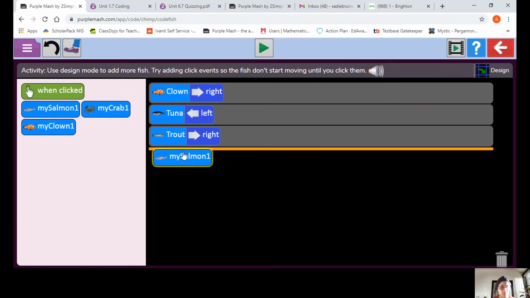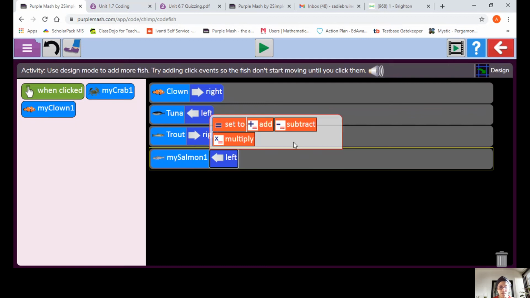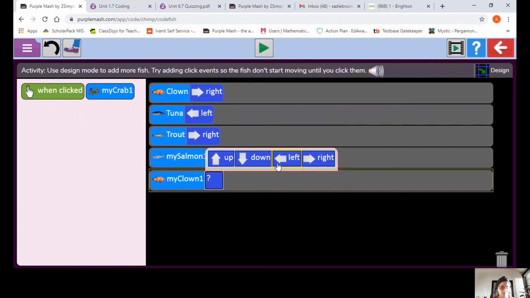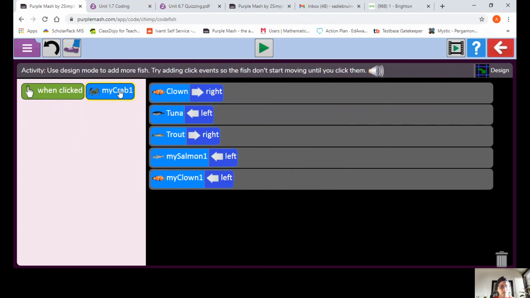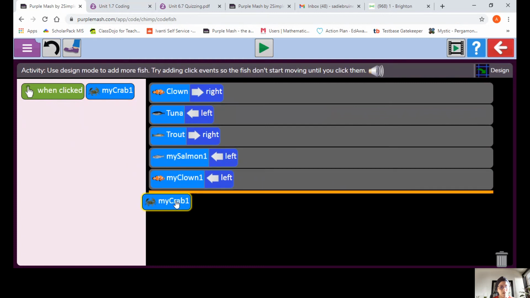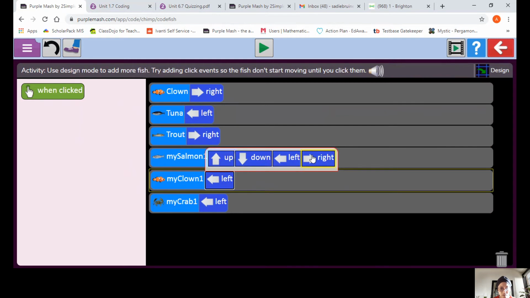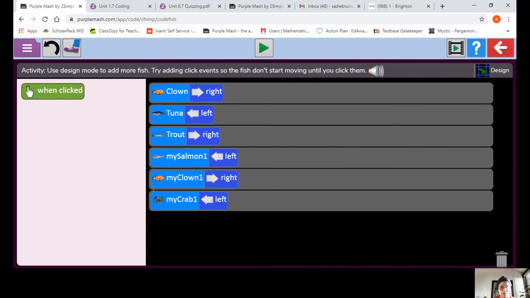Salmon could be following my tuna to the left. My clownfish at the top could go to the left as well. And then my crab, maybe my crab can go left because he's starting in the right corner, and this clownfish can go to the right.